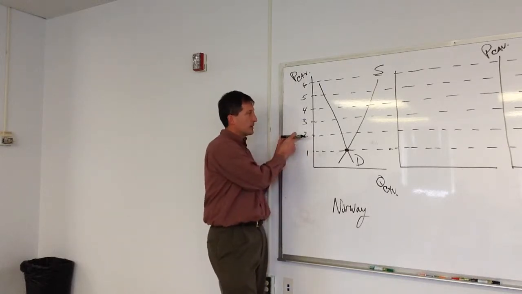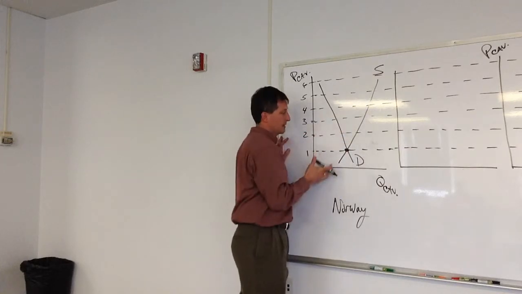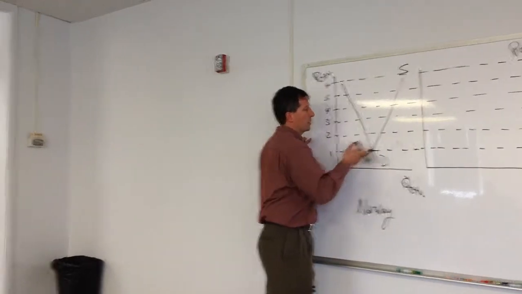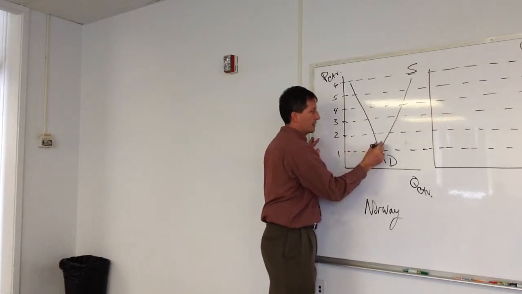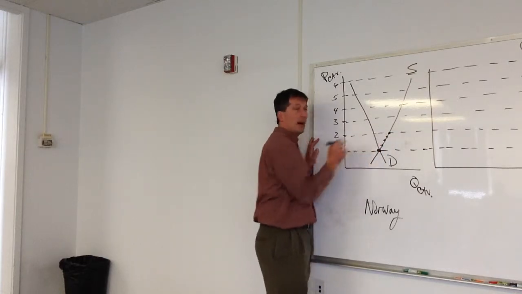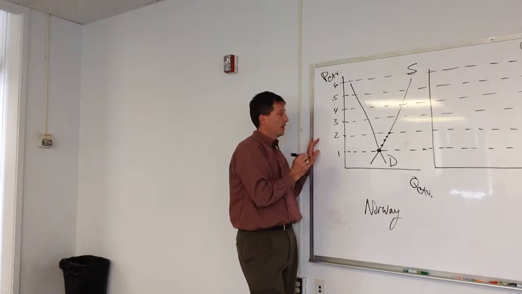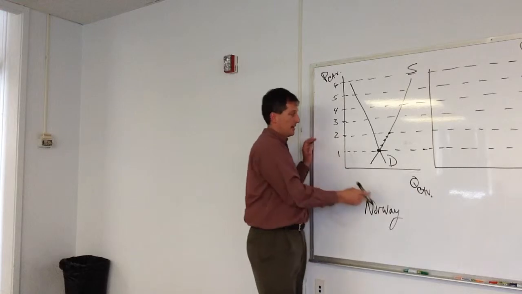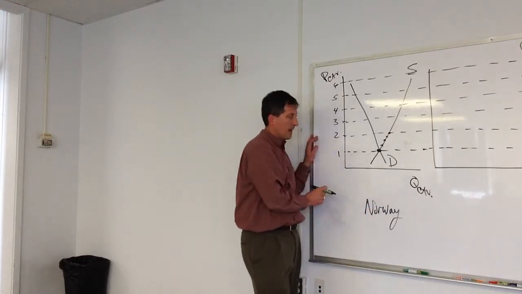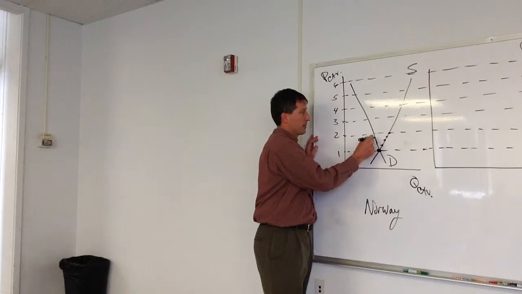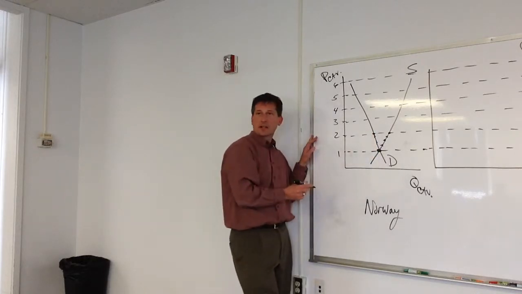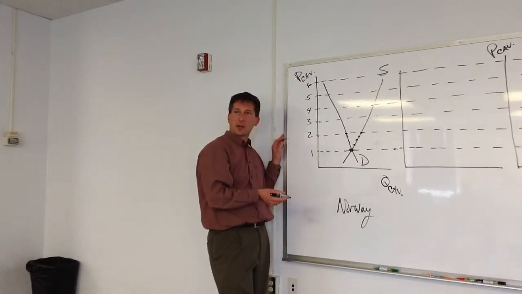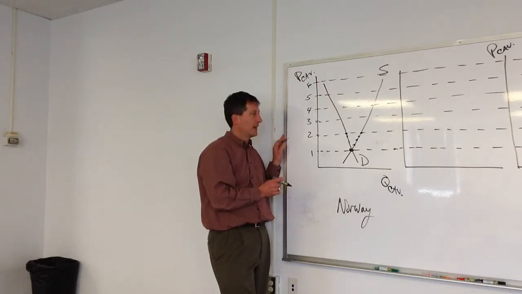So if it's $2, for instance, the supply curve of caviar producers is here. They're going to increase the quantity that they supply to that amount. Norwegians are going to cut back on domestic caviar because it is priced higher. They might start eating some salmon now or substitute into something else. Who knows? They're not going to go starving, so we don't have world hunger problems we're trying to solve here, especially in the caviar market.